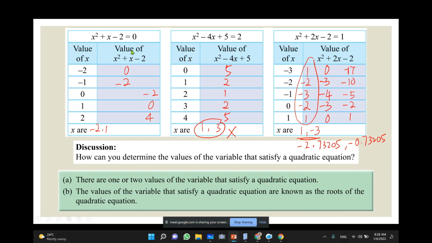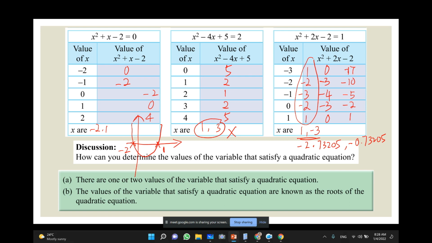So just now when you asked about the quadratic equation over here, y is equal to 0 but x is equal to negative 2 and 1. The purpose we are finding x is actually it refers to the root. If your graph looks like this, the value of x is right here. It's negative 2 and 1. Why do we get negative 2 and 1? Because it falls on the x-axis here. The intersecting point is negative 2 and 1 here.